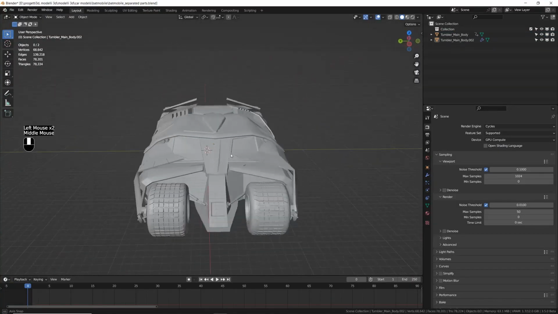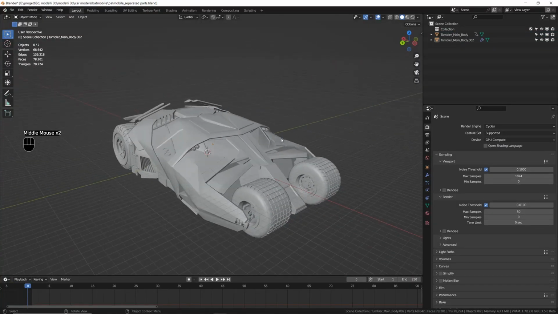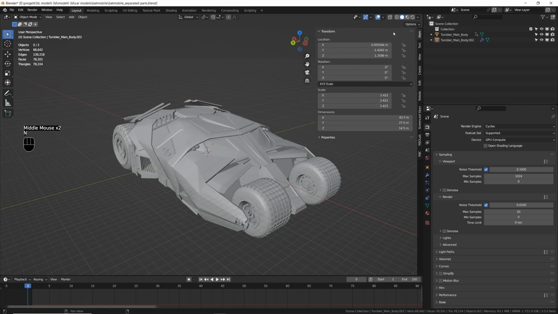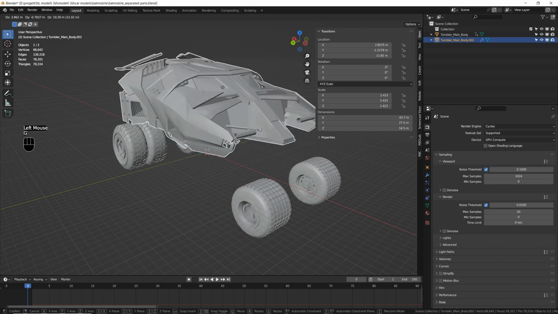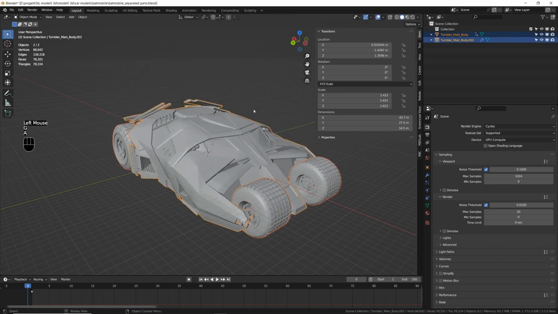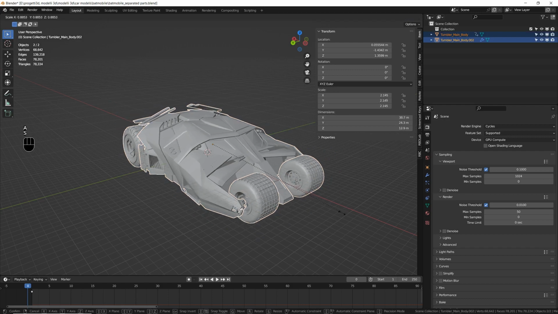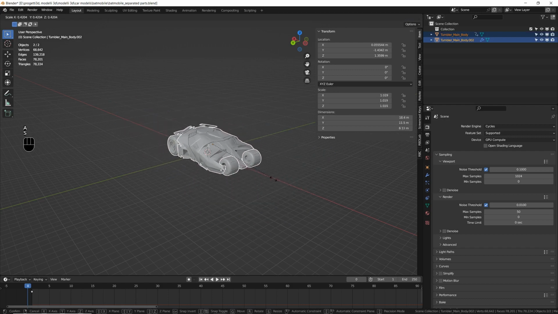Before anything, you have to work in real-life scale. If you press N, you can pull out this menu, and you want to check this panel called Dimensions. You can see this car is 43 meters in length, which is not possible. So if you want to scale everything down and at the same time constantly check the dimension of the length, you can do this. First select the body of the car and then press A to select all the rest, and then press S to scale down.